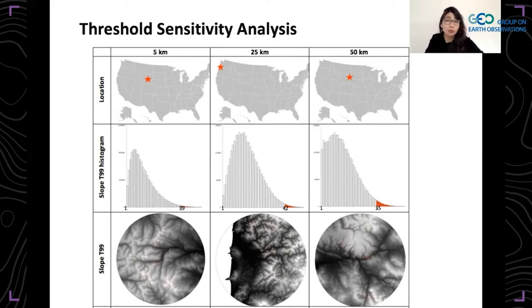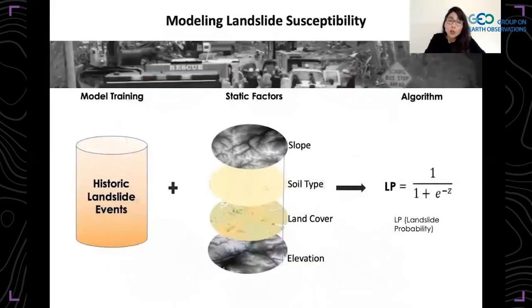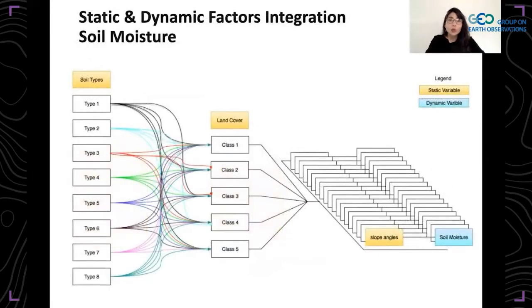So once we have mathematically reduced the uncertainties, we can start the actual process of modeling. We tell the system where the events happen, under what conditions, and with an algorithm, the system projects the probability of those areas where a landslide is likely to happen. But mind you, I said where, not when, right? So for that, we need to integrate dynamic and static factors together. And well, thank God that can be done by the computer, because actually doing it manually could be very, very hard.